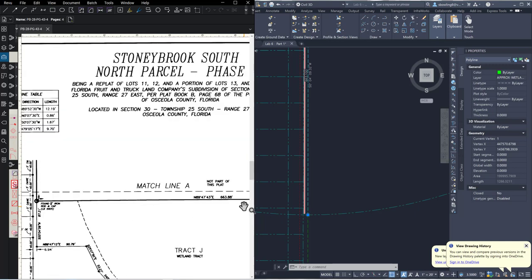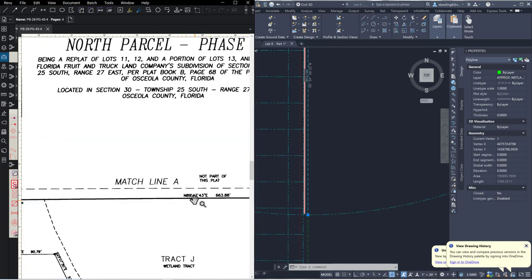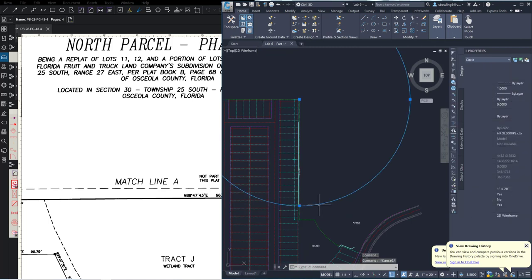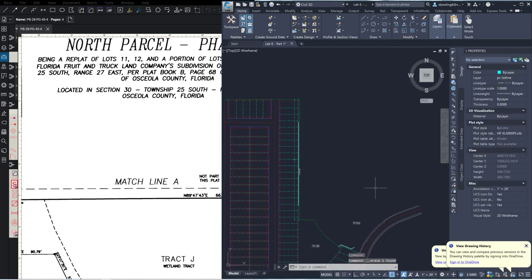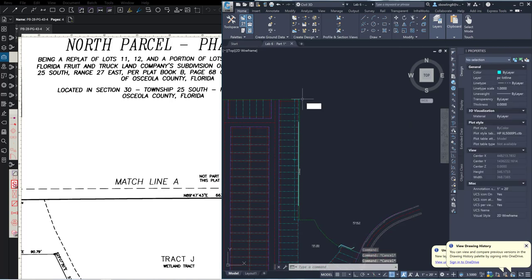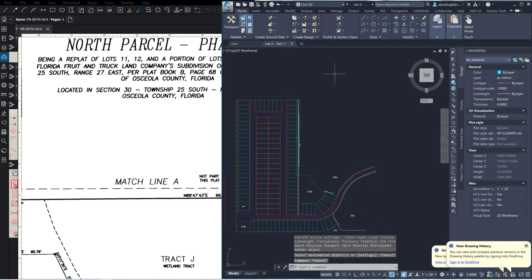Now I know that I need to go north 89 degrees, 47 minutes, and 43 seconds east, right? So what I'm going to do is remember how we did the lines. And I'm actually going to create a layer.